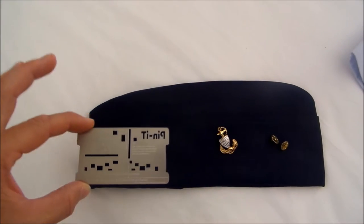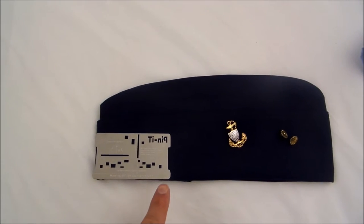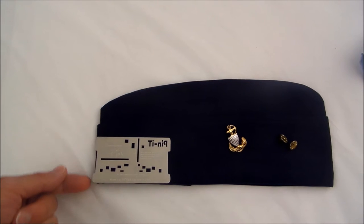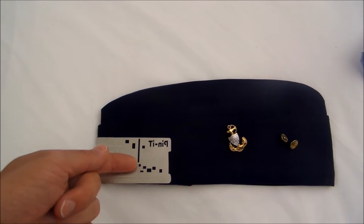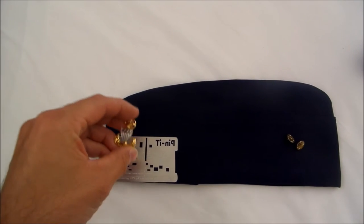To use the Pin-iT card with your Garrison cover, place the Pin-iT card on top of the Garrison cover, ensuring that the bottom and sides of the Pin-iT card are even with the Garrison cover. Next, locate the slot labeled Garrison cover on the Pin-iT card. This will be the slot used for the separation.